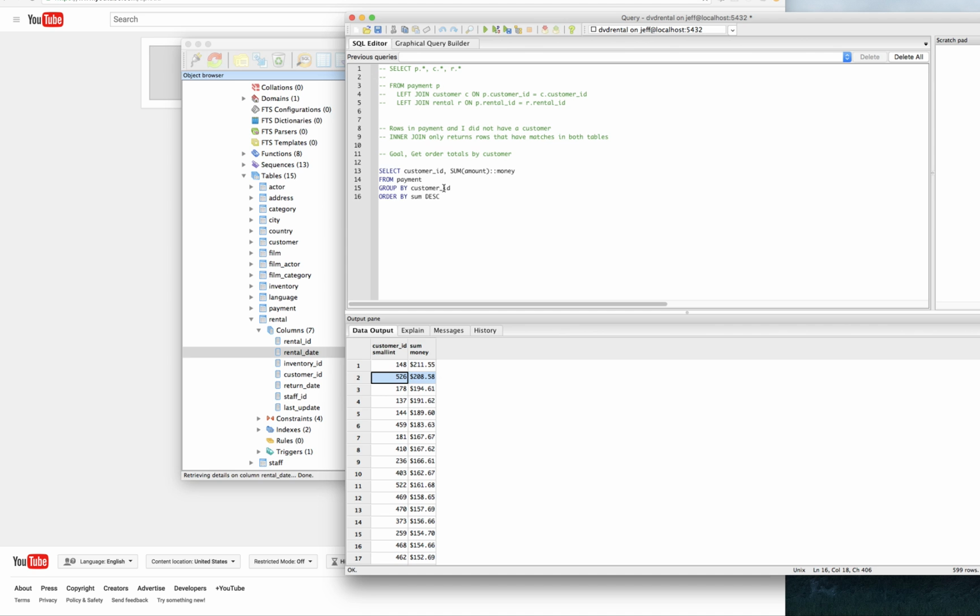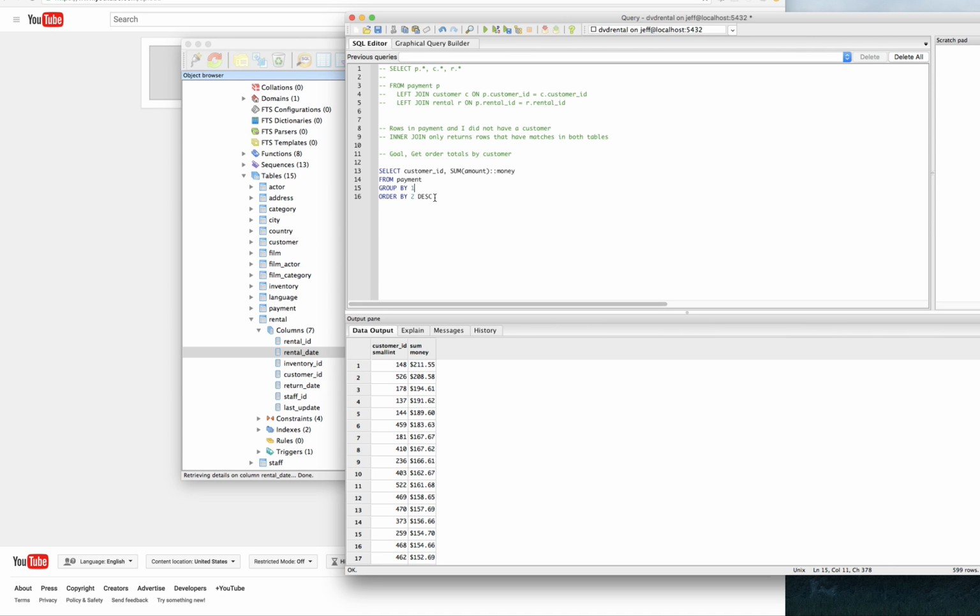Now, what I want to show you here is just some tips and tricks for cleaning up your code. Maybe some people will hate me for doing this. Maybe they'll think it's clever. I have no idea. But in your group by and in your order by, you can reference the columns based on the number that they are. So customer ID is column 1, right? We have two columns, 1, 2. And you could also order by the second one, descending. Same deal. Okay, great. So now we can just reference a column by its number. We can clean up the code a little bit, less text. If you want to be explicit, go right ahead.